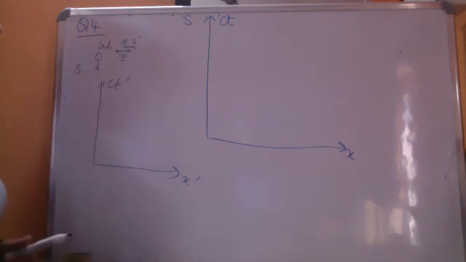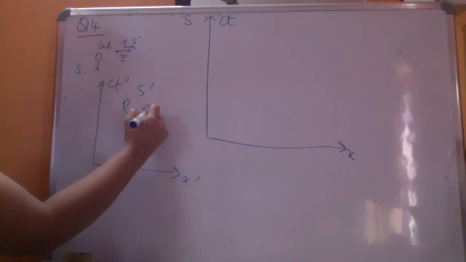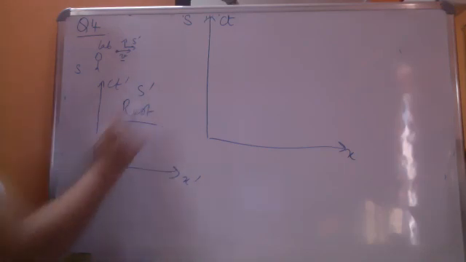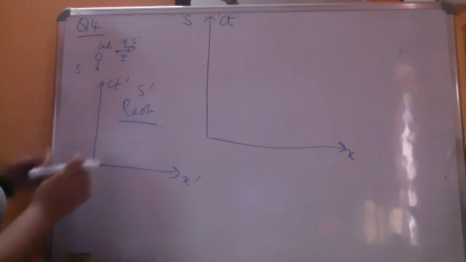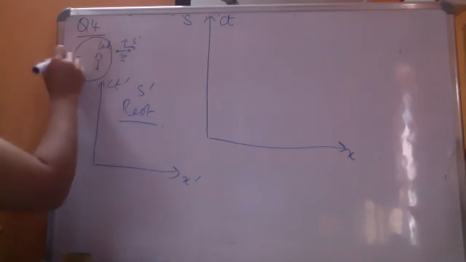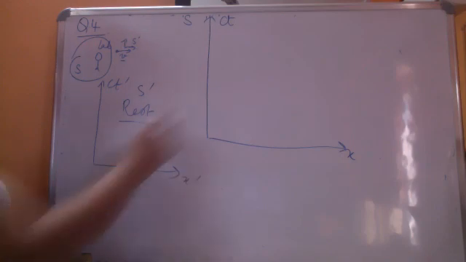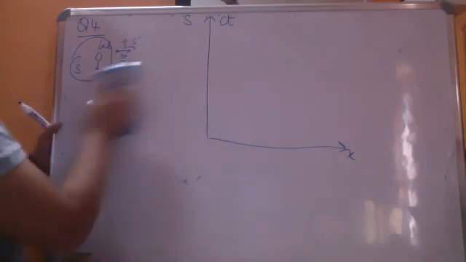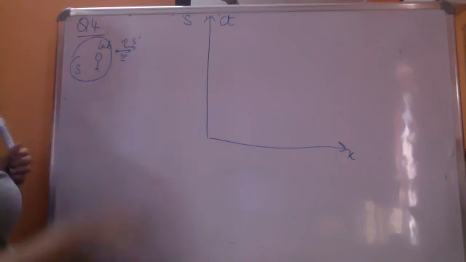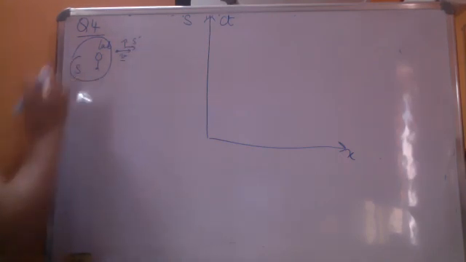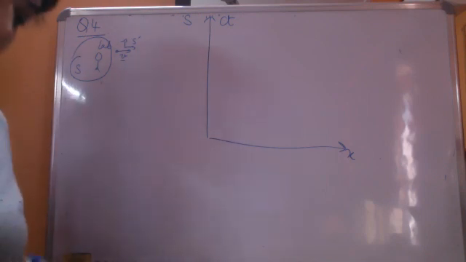What does the problem really want you to do? How would its world map, which looks like this in the S prime frame of reference, in the rest frame of the particle, appear to this person standing in the lab in the S frame of reference? That is, if I was to draw the coordinate system S prime on S, graphically, how would it look?